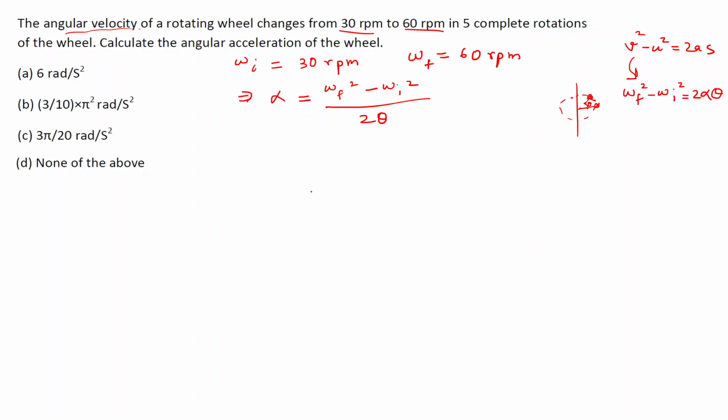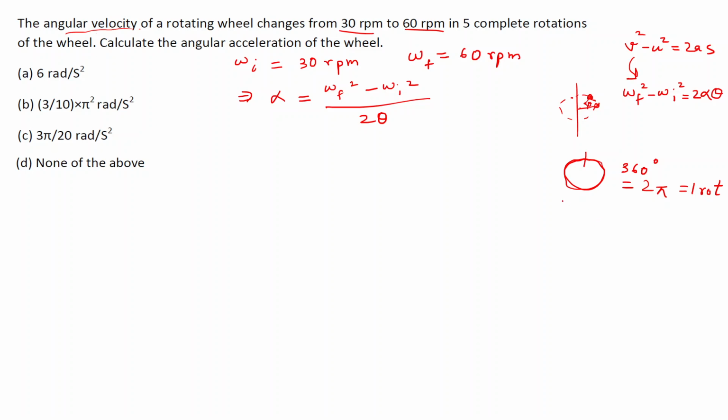Now we need to keep in mind one more thing. Like one circle or the face of a clock, when it completes one rotation, that means 360 degrees, right? Or in terms of radians we call it 2 pi. Pi is 180 degrees, 2 pi is 360 degrees. So one rotation means 2 pi.